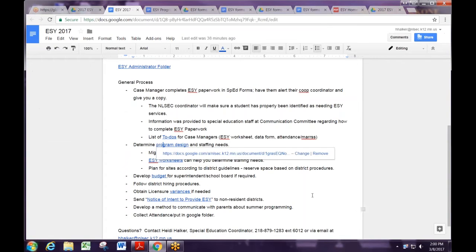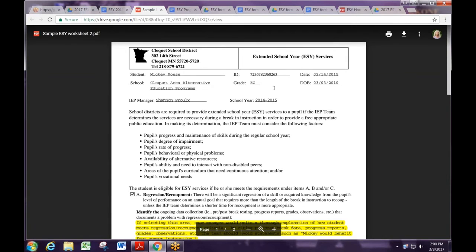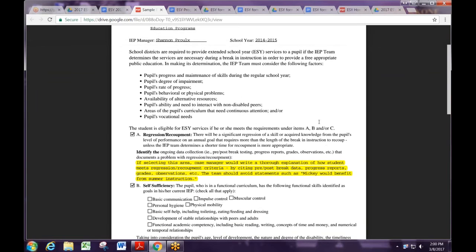Whoops, I keep clicking to the wrong thing here. Sorry, everybody. If you are not gleaning from information that's been turned into you from those ESY worksheets, you might need to have a conversation with the case manager about what it is that they're trying to explain in the worksheet. And here, let me right now, while we're talking about that, show you an example. So this is what the worksheet will look like. It won't be highlighted. This was a tutorial that I created for case managers.